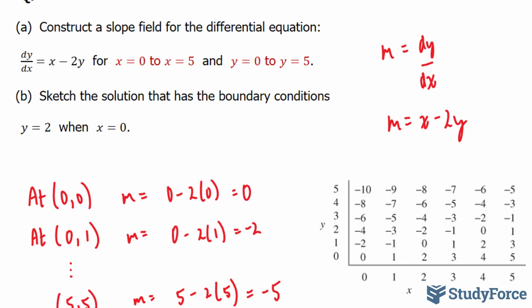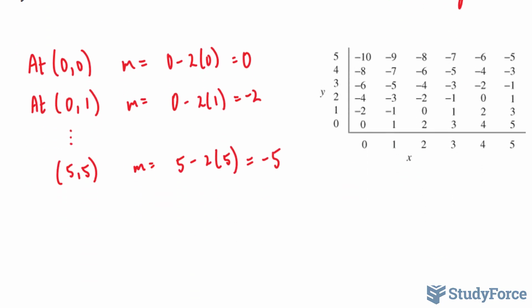So our next step is to graph the slopes for each of these points. We can start at 0 and 0, and then 0 and 1, and so on. Now, of course, as I mentioned earlier, if the slope is negative, it's going to be going downwards towards the right. And the opposite is true if it's positive. So you make small little lines to represent that slope. And it's all relative, so if you have negative 2, it's going to be less steep than something that's negative 10. So you have to keep that in mind as you create your slope field. If you've done it correctly, you should end up with something that looks like this.